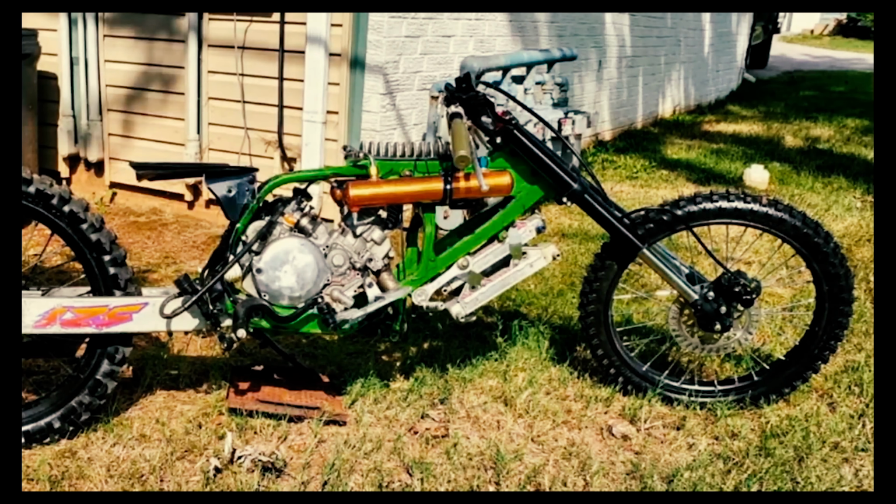So your inspiration initially, what you were looking for was kind of a chopper then, right? You wanted something a little bit more raked out than a stock bike. And so this is how you came to the conclusion on it. And at first, I thought my option was to cut the neck off and re-weld it at a different angle. But then I saw that upside down and was like, it'll work. It's a 45-degree angle.